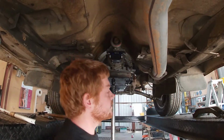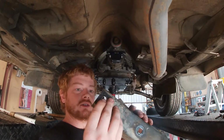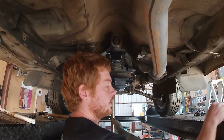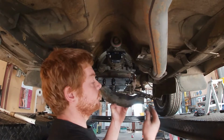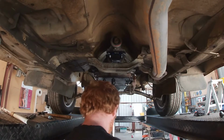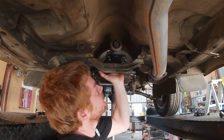Okay, so that's as far back as it goes. See, our cross member kind of has some slots, and I could probably make them bigger if I wanted to. And there's 2 pairs of holes. So originally it was in the back pair, but I put it in the front pair to move it forward a little bit. It's pretty damn close. Let's lower it down. It's going to be easy, I think.